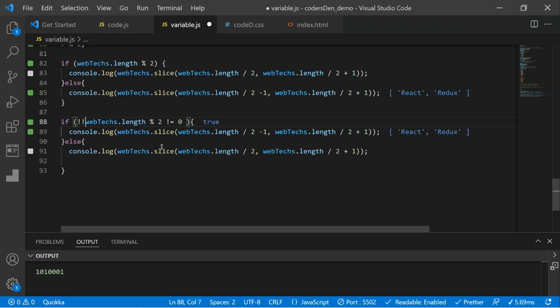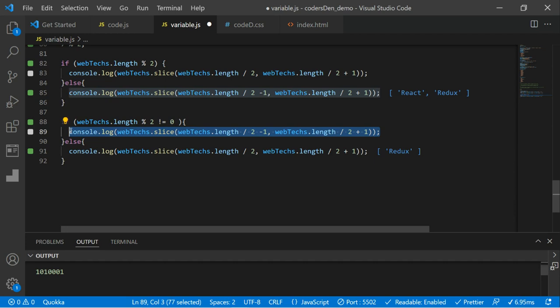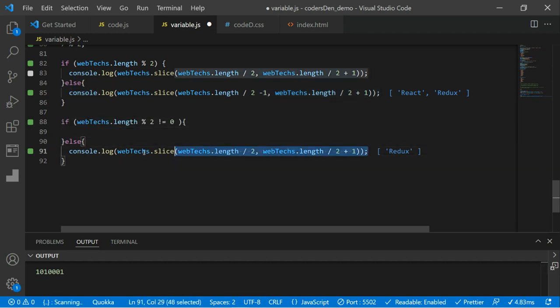If I negate this, it's going to give me this. And this is the way of writing it. So this is a way of negating the statement that I've put here. If this statement in a normal way was meant to produce false, this is going to change it to true. But the simple way, this is just a way of making things harder. Anyways, the simple way of writing this is this. And then I'll take this and put it here. And then I'll take this.